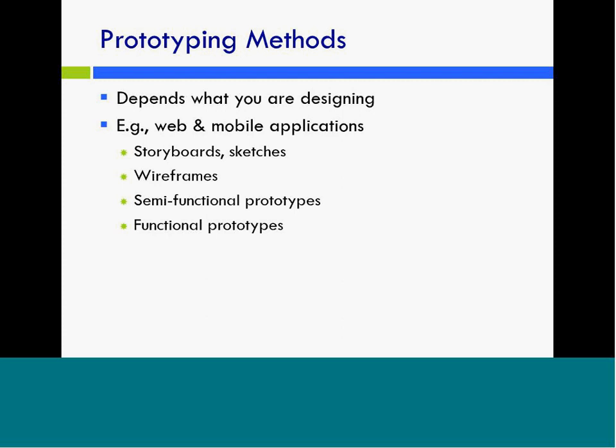You get up to wireframes, where you start to draw the relationships between different parts of an application. You get into semi-functional prototypes, where some things work and some things don't, and functional prototypes. And what we're doing here is we're moving further and further along in terms of what we call fidelity. How close is it to the final version that we want? And the reason that we start rough and move forward is that it's expensive. It's expensive to program a whole native mobile app, and it's so much more efficient to get feedback with a rough version and a rough sketch before you pump the grant money into programming something that you have to completely change.